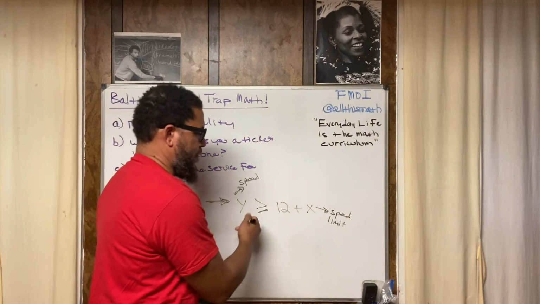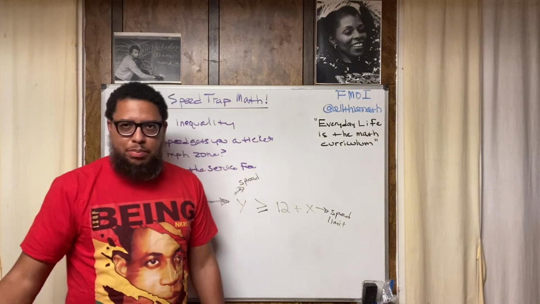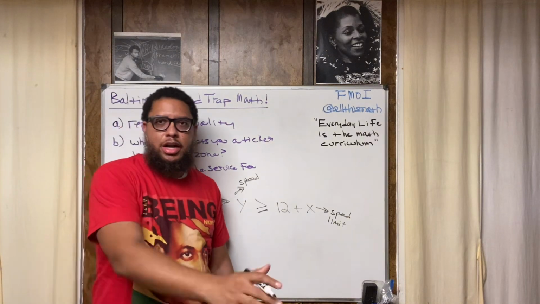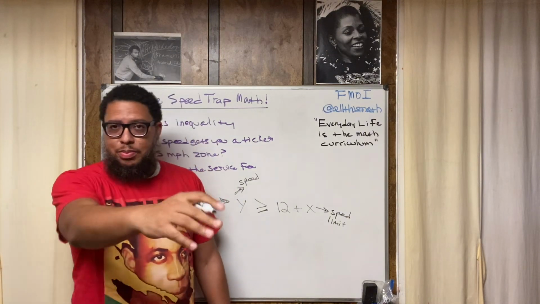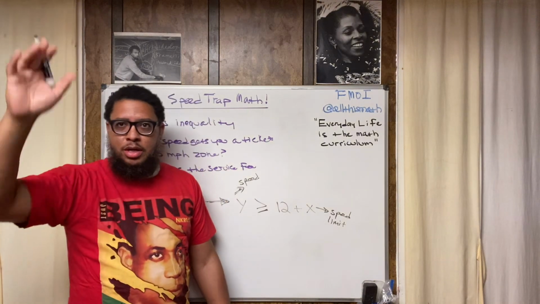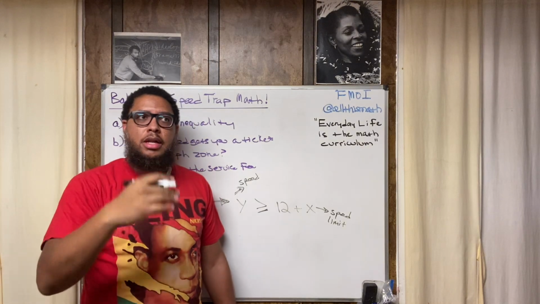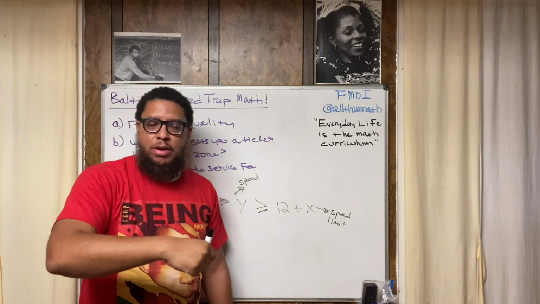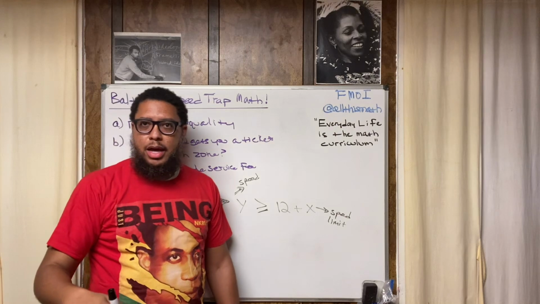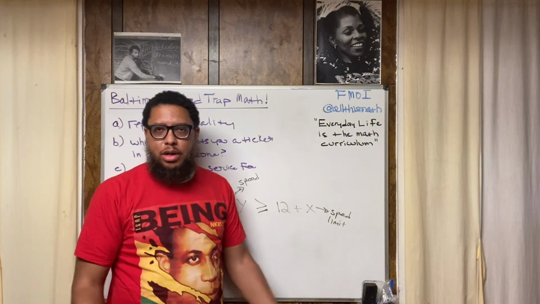But a lot of people that can't write this or don't think they can write this, they still know how to do 40 plus 12 and get 52 and then be like, all right, I'm going to chill. When I see that speed camera, if the speed limit is 40 on all them little different spots around Baltimore, they're going to be like, all right, let me chill when I get up here. Let me make sure I add 12 to the speed limit, and then I make sure I go less than that, so I can avoid that $40 ticket in the mail or whatever.